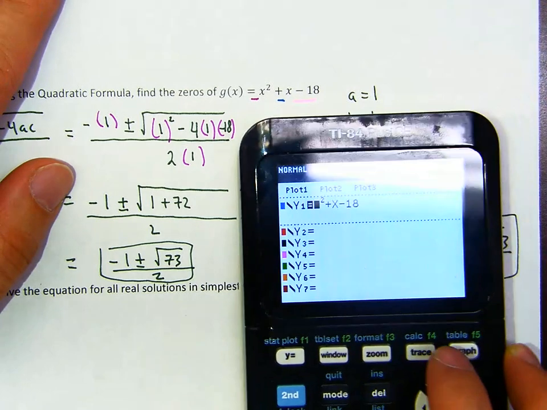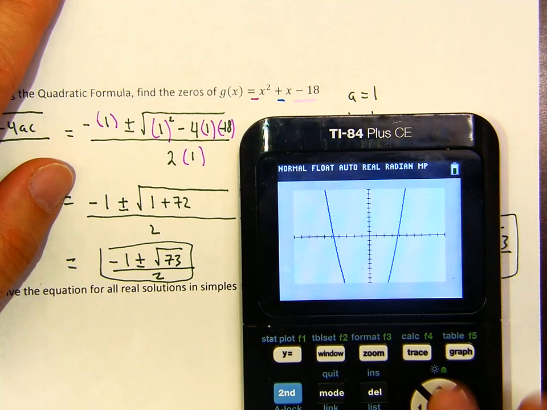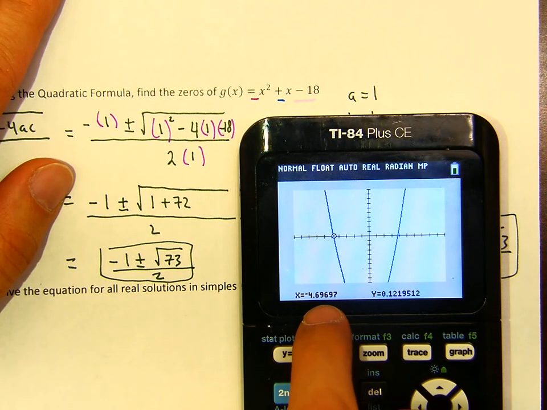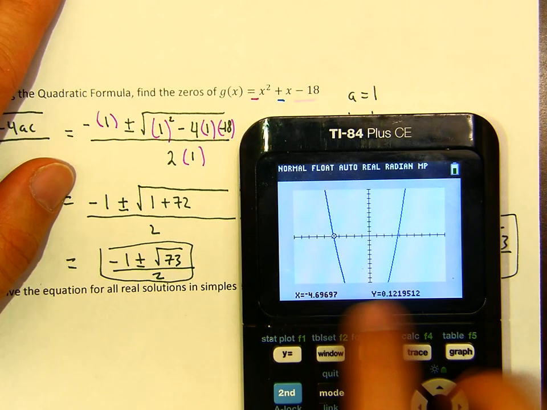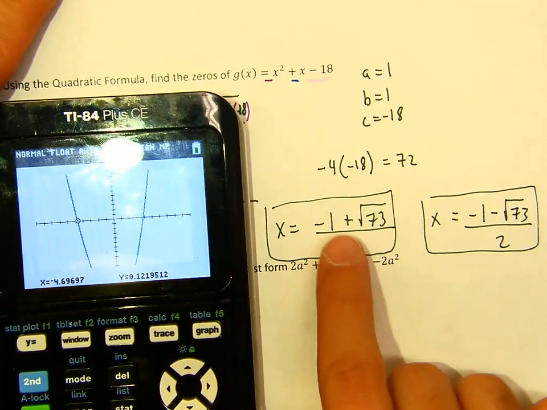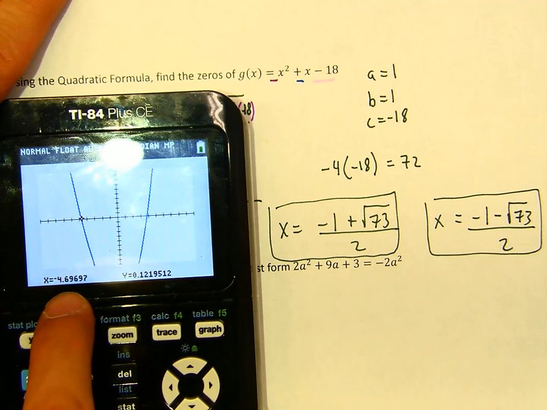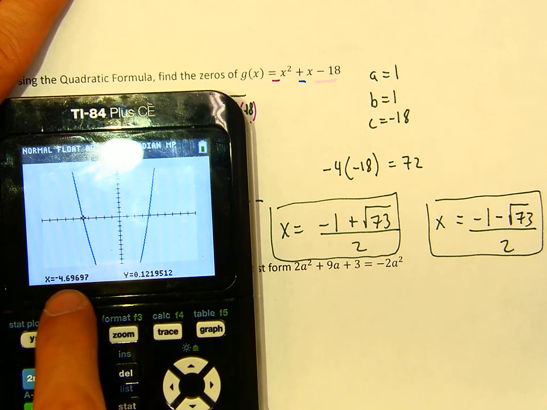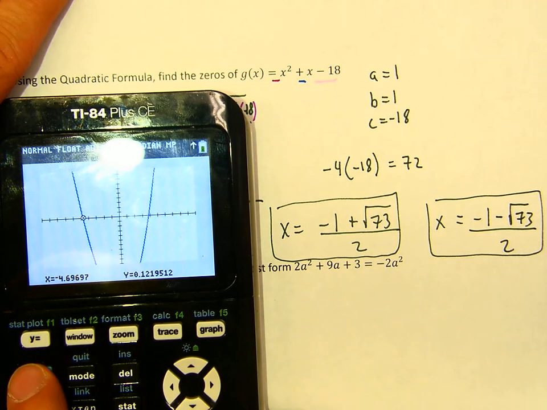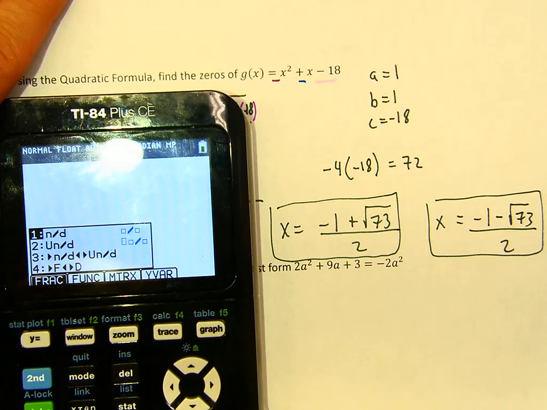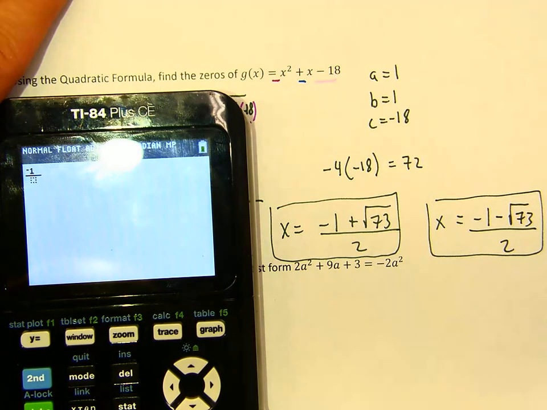Here, when we had this quadratic and we graphed it and we were like, oh, hey, look at that, 0, negative 4.9697. You see, if I were to do this into the calculator, I think it'll be this one. This will be very close to that. Let's just take a look, remember that number if you want, write it down. Let's put this into the calculator. So if I have second y, alpha y equals negative 1 minus second square root 73 divided by 2.